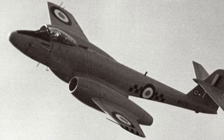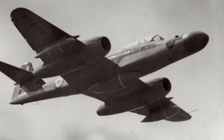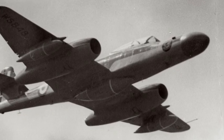On the Allied side, the only operational jet aircraft during the war is the Gloster Meteor. Its mission, to take down V-1 flying bombs, eventually accounting for 14 successful kills. By the 1950s, the jet engine powers every new generation of combat aircraft, the Russian MiGs and the US Phantoms.